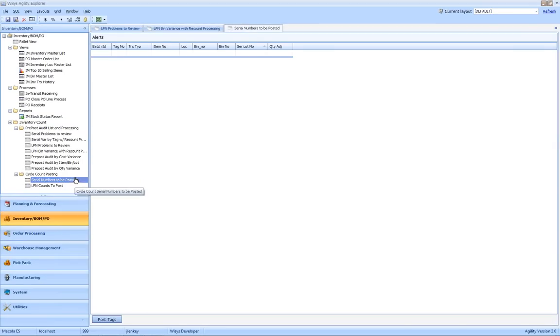Once the Macola inventory is posted, it effectively will update your quantity on hand in your item location file. It'll update your lot quantity, but it doesn't add those serial numbers in. So we have a process here that we'll run to add all those serial numbers in. Same thing for pallets. We have all of these pallets that we need to post. When we post the LPN tags, it's going to go ahead and update everything and move all that information to history.